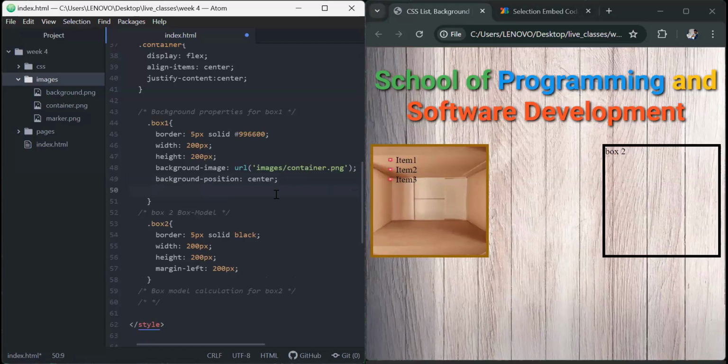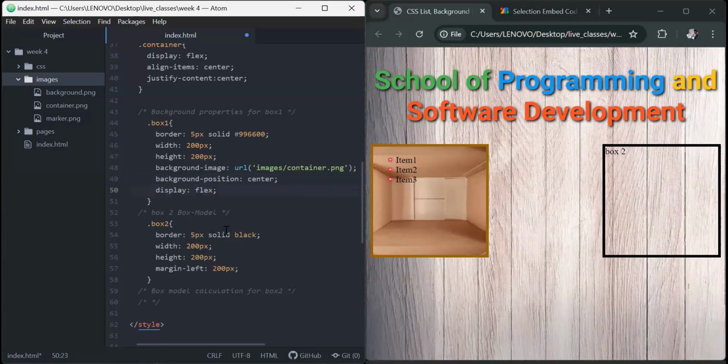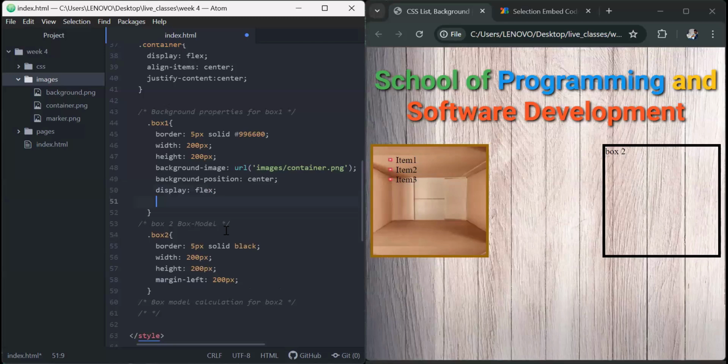So I want to use the display property again, as we've used before, and make sure that it's flexible for us to apply the other properties to position the item where we want it.